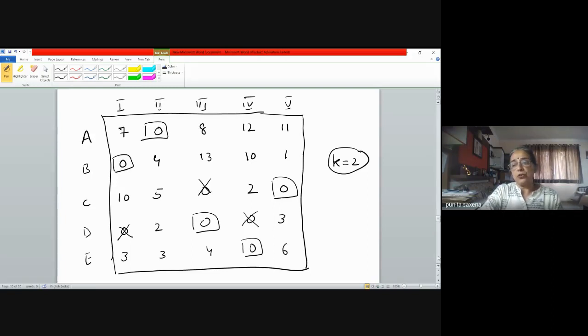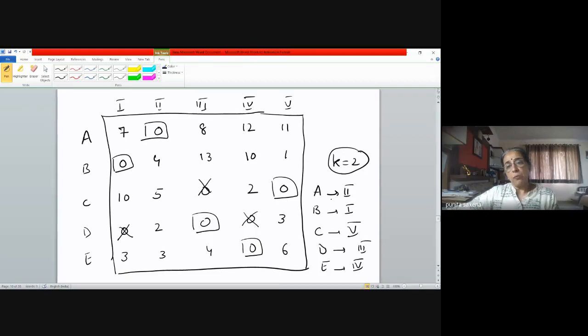I have reached optimality. And optimality means I can conclude that job A can be assigned to the second employee, job B can be assigned to the first employee, job C can be assigned to the fifth employee, and job D can be assigned to the third employee, and job E can be assigned to the fourth employee.